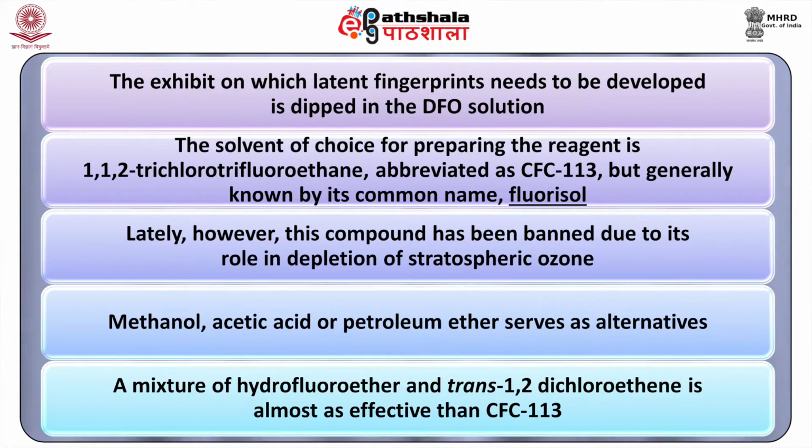The solvent of choice for preparing the reagent is 1,1,2-trichloro-trifluoroethane, abbreviated as CFC 113, but generally known by its common name, Fluoresol. Lately, however, this compound has been banned due to its role in depletion of stratospheric ozone. Methanol, acetic acid, or petroleum ether serves as alternatives. A mixture of hydrofluoroether and trans-1,2-dichloroethene is almost as effective as CFC 113.